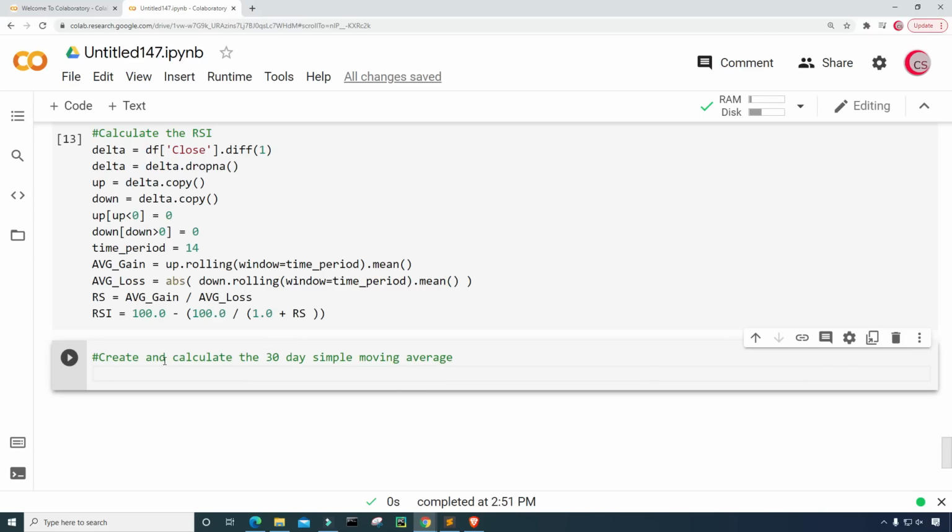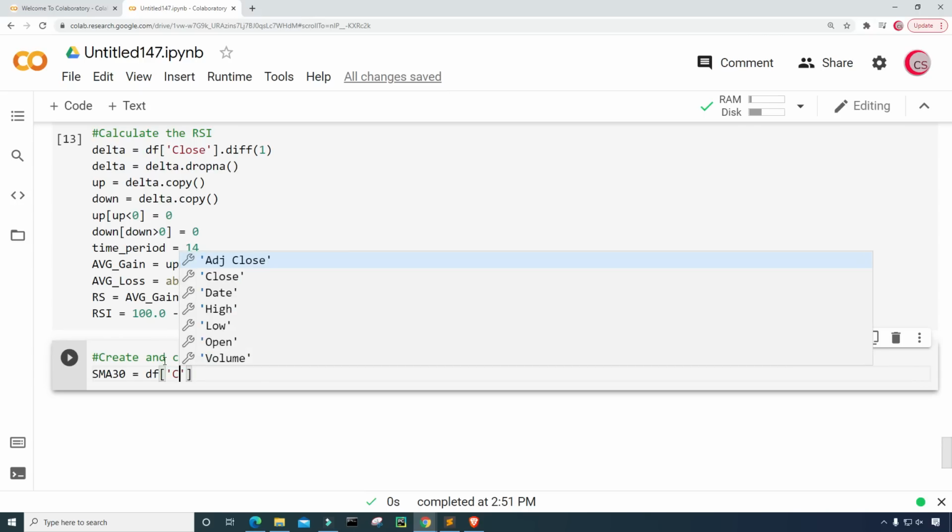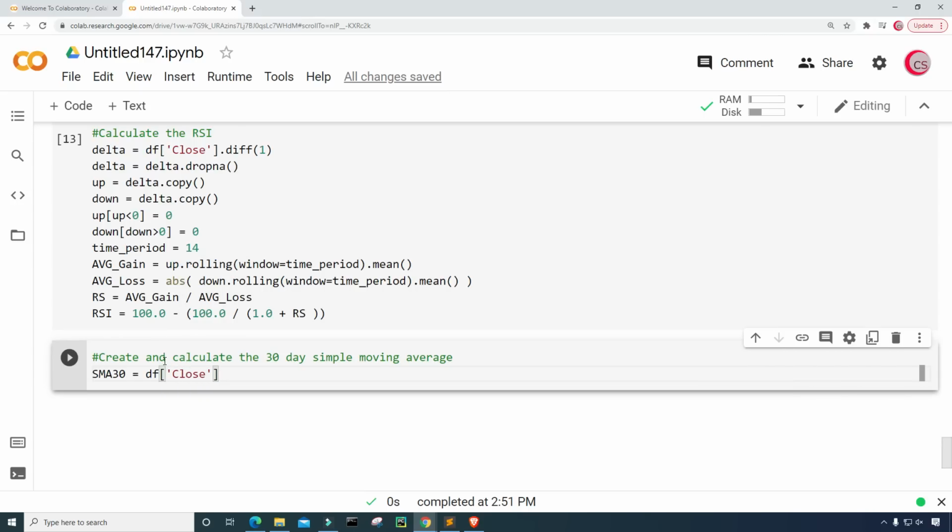All right, so I'm going to create a variable called SMA30, and I'm going to set this equal to df close dot rolling. I'm going to set the window equal to 30. And I want the mean.